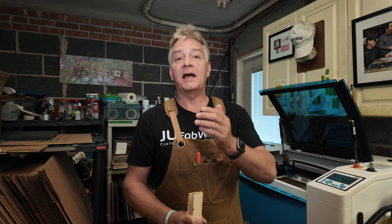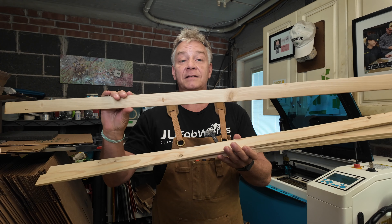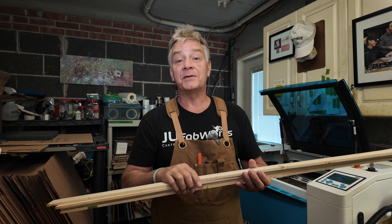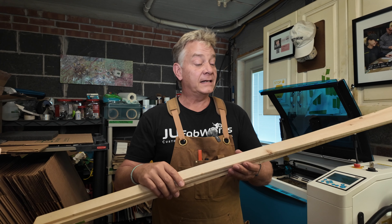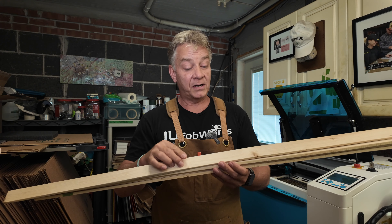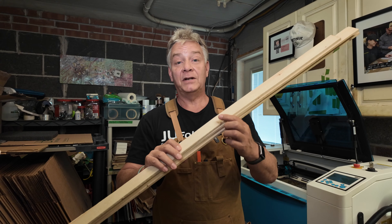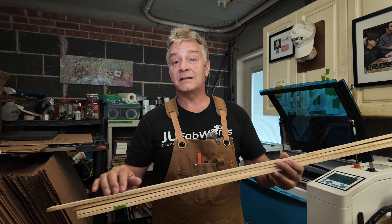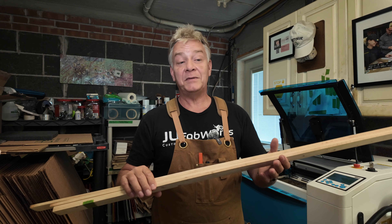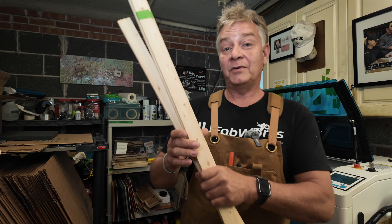For my geometric design, being my first or second time doing it, I didn't want to spend a lot of money on maple or walnut or cherry. I found lattice at Home Depot — these are four-foot lengths of simple pine lattice that you see on top of fences around decking. They sell them in big bundles of 50 for $32 Canadian and it's nice wood — reasonably consistently cut, about four feet long, an inch and a half wide, and about three-eighths of an inch in thickness. In the pack you'll find some with too many knots or cracks on the end, but for that price it's pine and you'll just need to do a little more sanding.